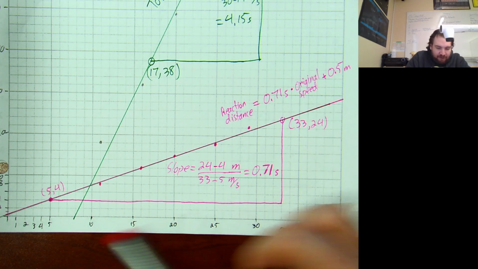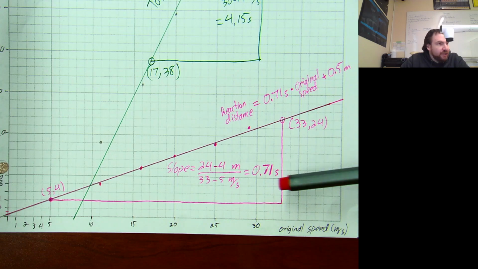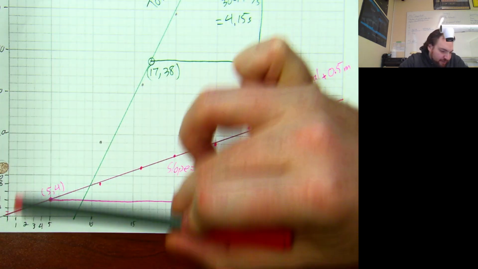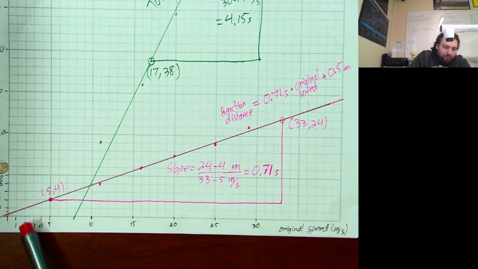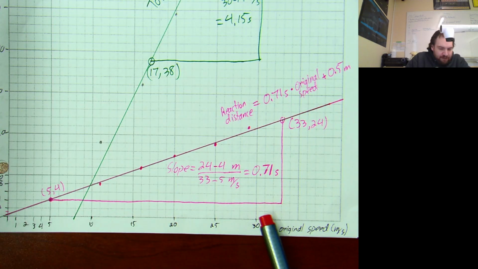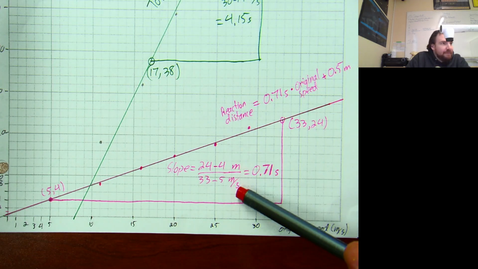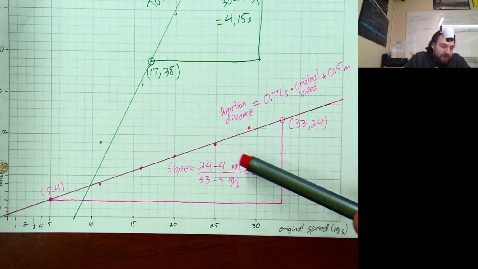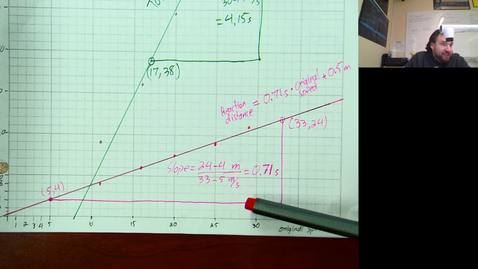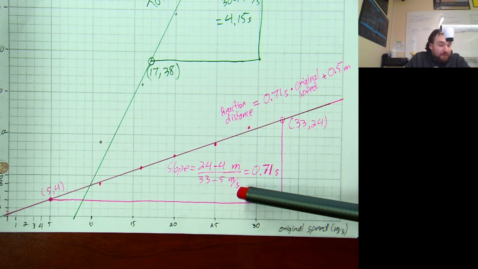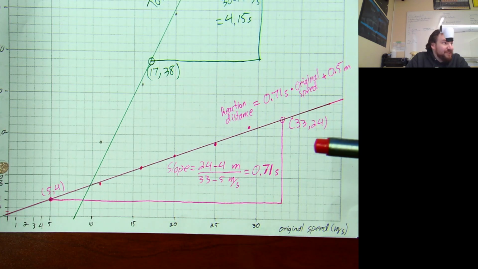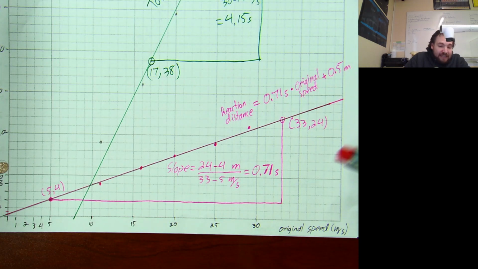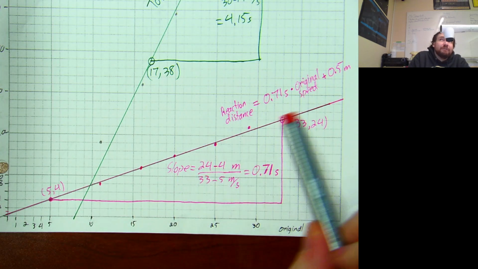I did my rise over my run. Including units here really helps us see what's going on, because my rise is along these units here, and this is a change in meters. My run is a change in meters per second. So I have meters divided by meters per second. If you actually go out and do that and multiply things like we're supposed to, so meters divided by a fraction, I'm going to multiply by the reciprocal of meters per second, which is seconds per meter. And when I have meters times seconds per meter, my meters are going to cancel, leaving me with just seconds. So the slope actually represents a length of time.